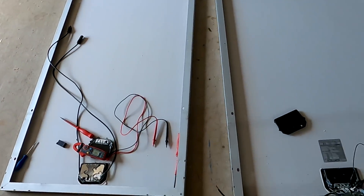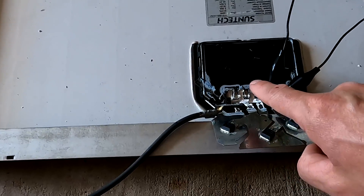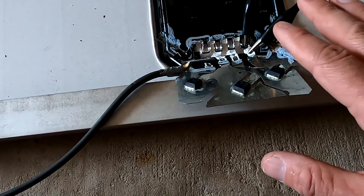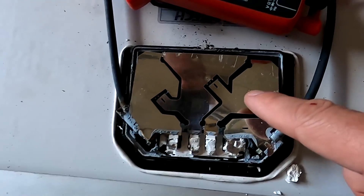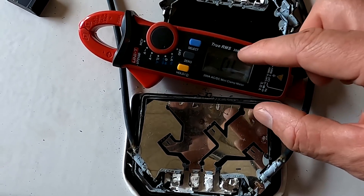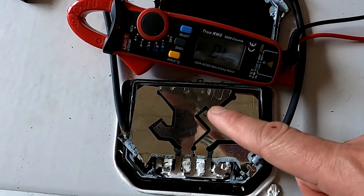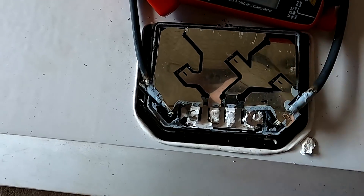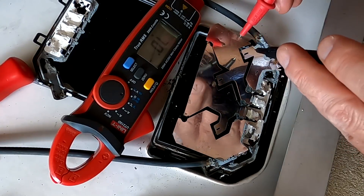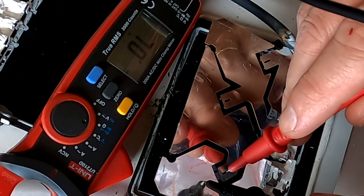That is insane. If you have seen the last video, you have to watch it before you continue watching this one. We have cracked open this connection box here at the back of this panel and measured the diodes - we could see there's current flowing in one direction but not the other, which is totally correct. But with this panel here, we can measure current in the correct way with a voltage drop of 0.2 volts, but in the other direction we still have a voltage drop. So there's current flowing - something is not right with this panel obviously.